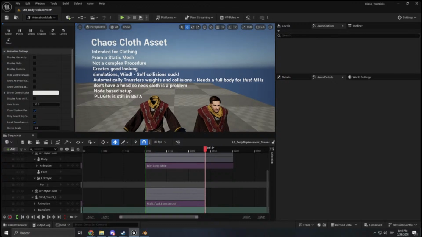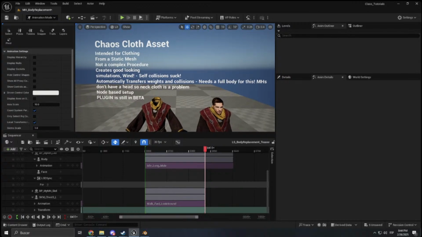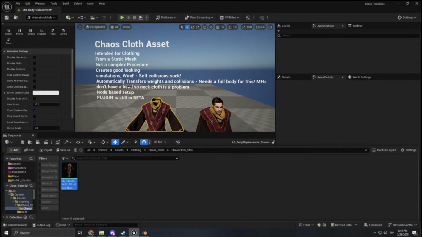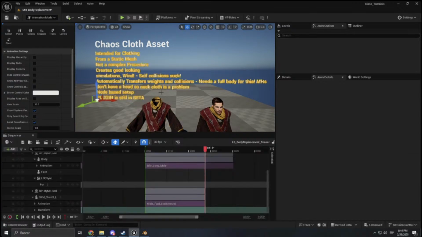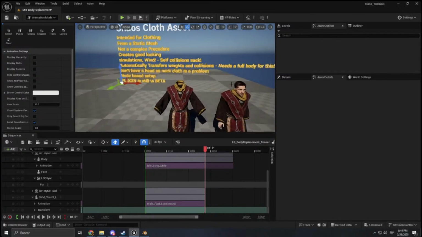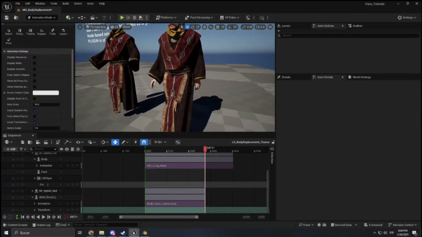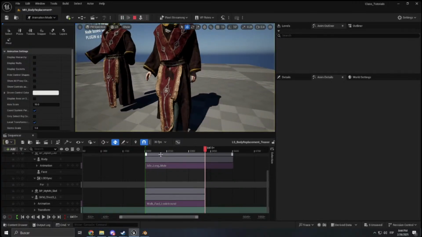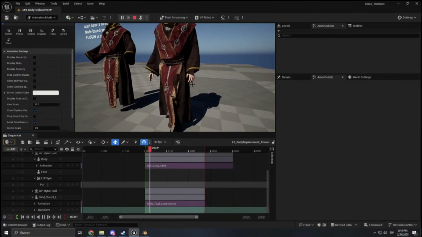This is intended specifically for clothing. It comes out from a static mesh too, funnily enough. Oh, really? It's not very complex. Yes, I'll show you and it's going to blow your mind. Creates good looking simulations, and we can add wind, which I couldn't find on this guy. In this one, we can add wind. Self-collisions suck, as we saw a second ago. They suck.